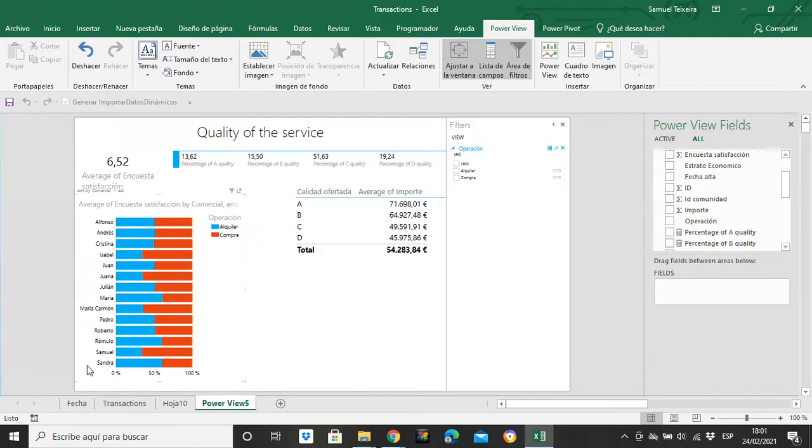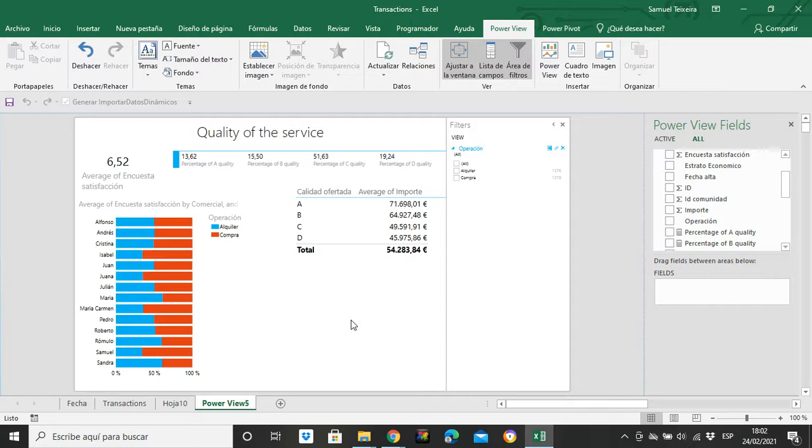This could be a nice indicator. For example, this could mean that this agent is more comfortable with only sales transactions because maybe the commission is higher. For example, with Sandra, it might be happening the opposite way. She's more comfortable with rent transactions, maybe because she is better at offering this kind of service.